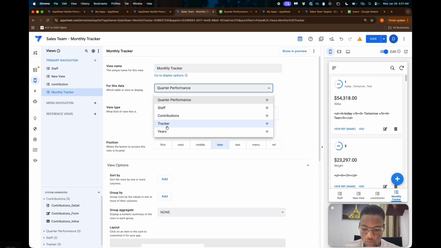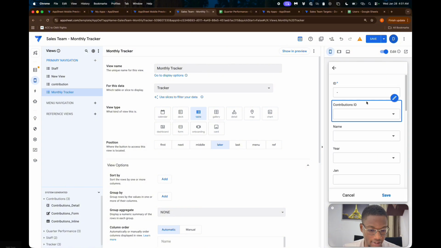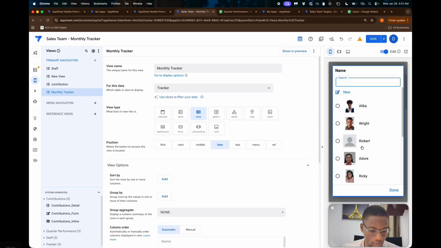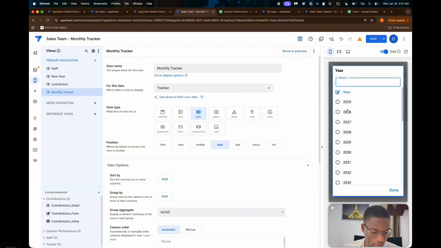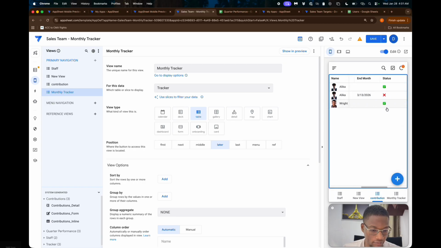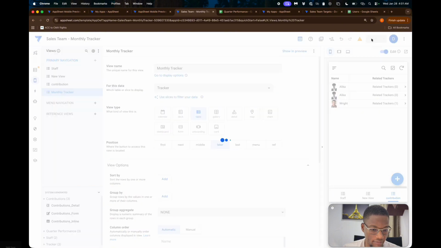And I'm going to change this to the tracker table. I'm going to move this table. Okay, so there are no entries over here. Let me just enter something over here. Let's make this one. Okay. No, let's see, 25. Okay, let me click save. Good. So the monthly tracker, you have this, you have the name, you have the ID. Oh, let me save this.